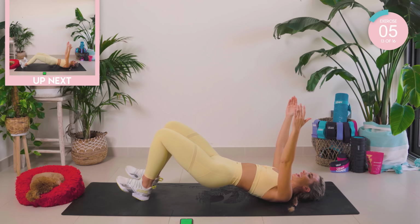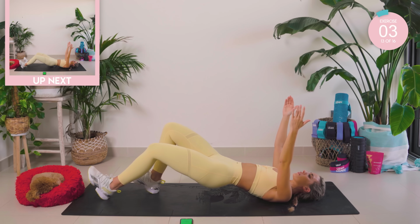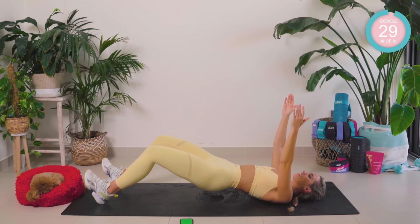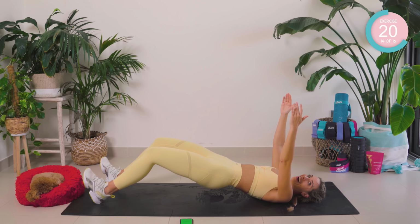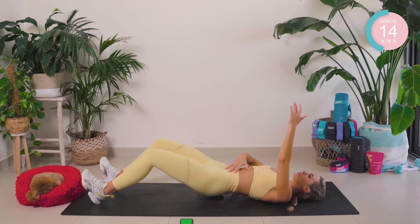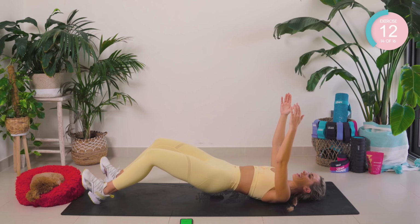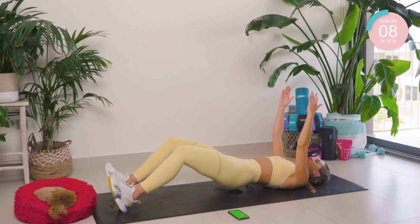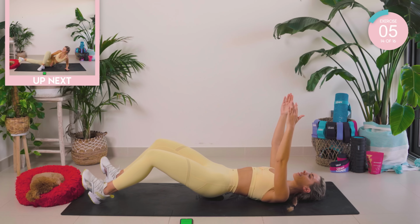Come on, you're nearly there. Hold them out. Mini pumps. Let's go. Down, squeeze. Good. The further out your feet are, the harder it is on your hamstrings, those muscles down the back of your thighs. Squeeze that booty, core tight. Breathe.